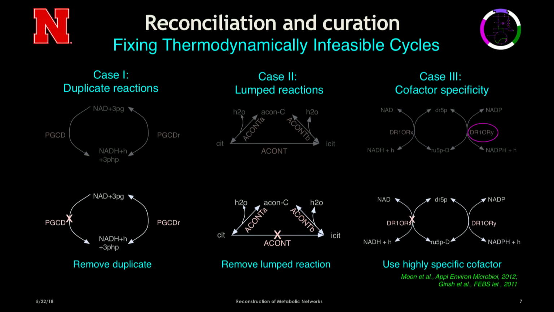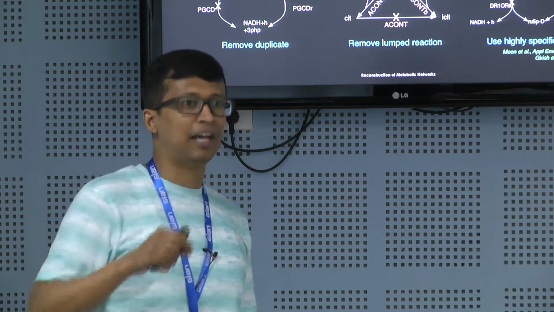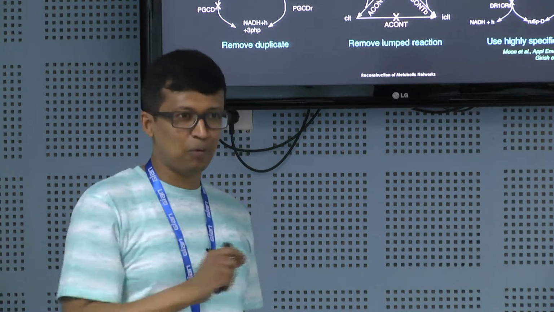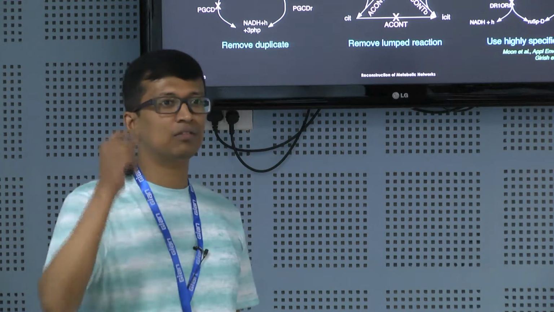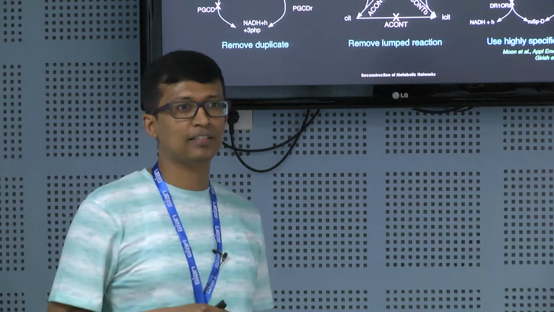Yeah, I understand your point. So the question was, when am I getting rid of this reaction, am I losing information? The answer is yes, I am, because in some systems both are present. I know that. So one of the ways you can handle it is to design a switch. So you should say not both of them should be active at the same time. It's one or the other. If the other one is active, then this one should not. You don't need to take it out. I'm just making my point that these are the ways you can handle it. So if you define a switch, you don't have to take the entire reaction out. You can create an argument, and based on that you can take care of this. Does that answer your question?